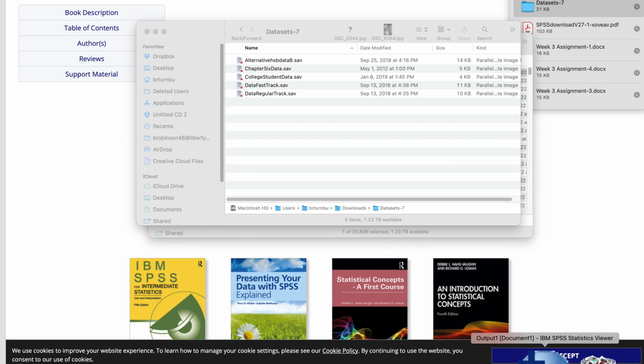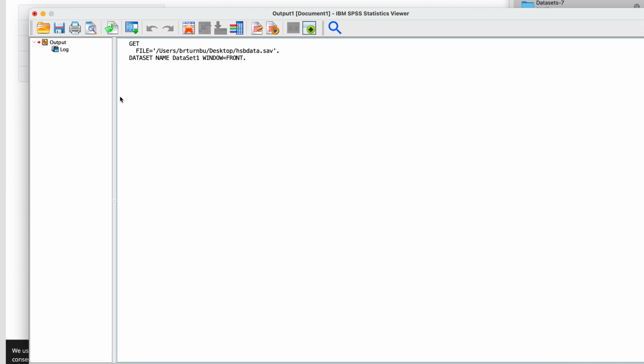And I have an output document, so it does help me with that. So in the next couple of videos, we'll talk about how I actually do something with my data, and then you'll see how that works. But this would be the process just to get your data opened.